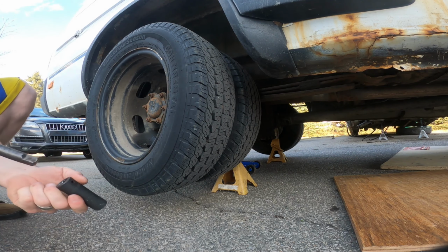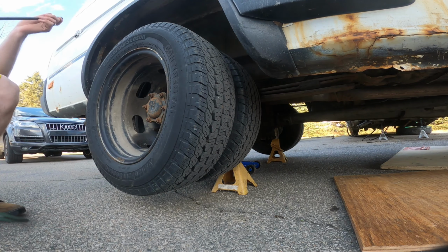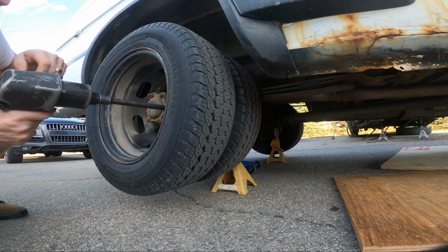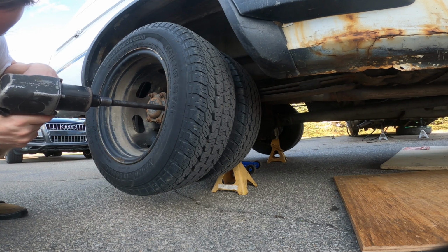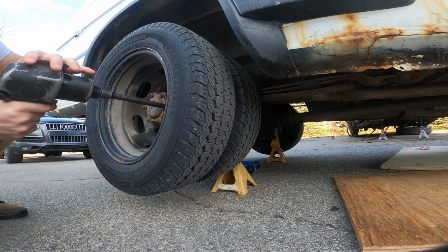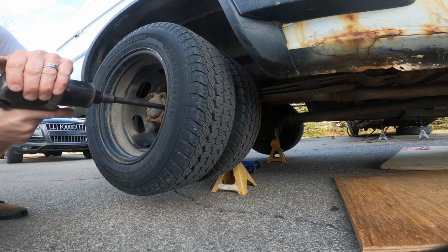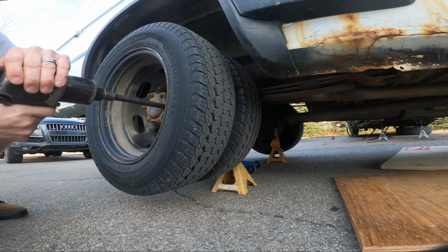I guessed correctly, these are 19, I got six of them. And I haven't had the rear wheels off of this yet, so it'll be interesting to see. Because getting to the air fill for the center inside wheel is kind of annoying. Maybe I can put an extension on it. Not messing around.